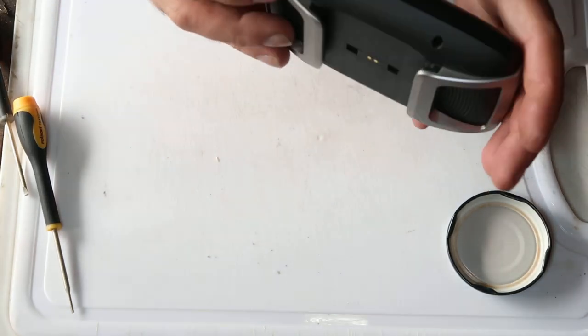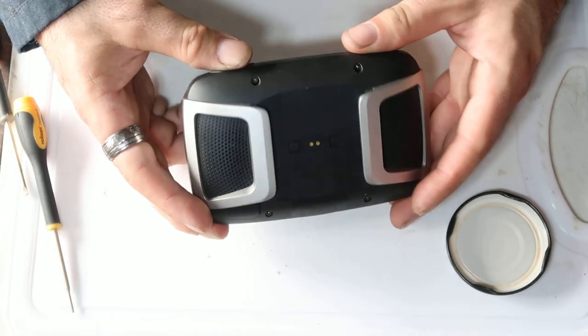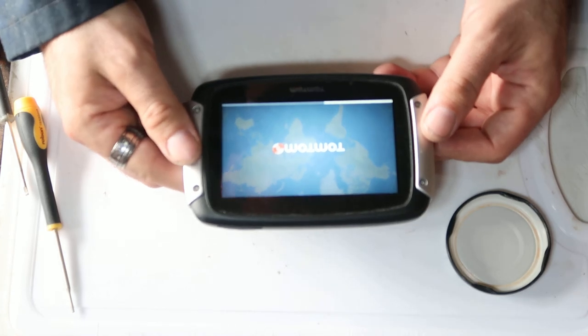Maybe your unit's dirty, maybe you want to check that there's no dust in it, maybe the charging doesn't work anymore and you want to clean the contact. Maybe that'll be of use to you.